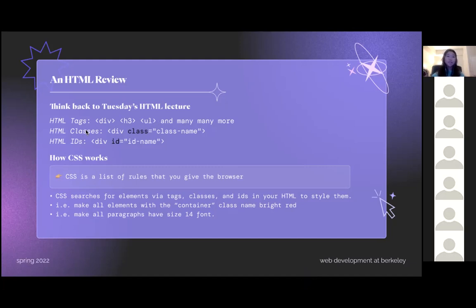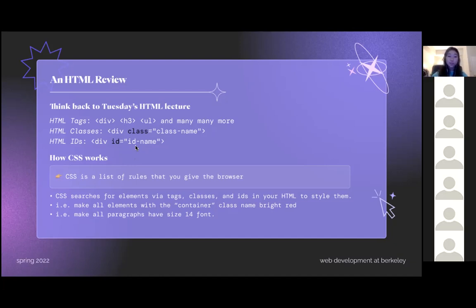And we have your classes, and that's when you want to provide a specific name to your tag. So that's class equals class name. Classes are when you have multiple of them. IDs are when they're very specific things to your one page. You only want to use them once or twice max. So this is how the syntax looks for them.